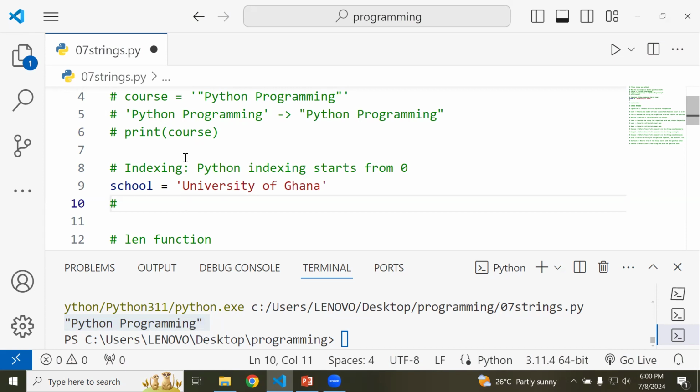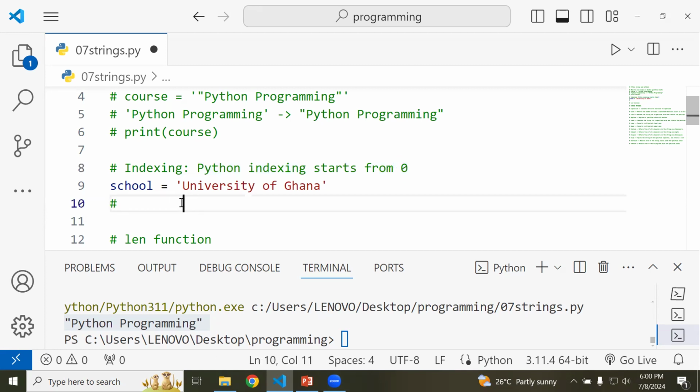Then we move on and on. So we get to the last position, which is this small letter A as we have it over here. Good. Now, the key point we need to understand is whenever Python is counting, it starts counting from 0. So the indexing starts from 0.